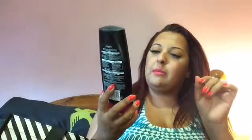Okay, so I finally finished my L'Oreal Arginine Resist x3, what is this, conditioner? Yes, this is conditioner. This came in a boxy box from Influencer back in February. I did a whole review on the set that they sent me. So I finished the shampoo last month. I finished the conditioner this month. I have one more product from this line, which is like a leave-in spray that I'm working on.